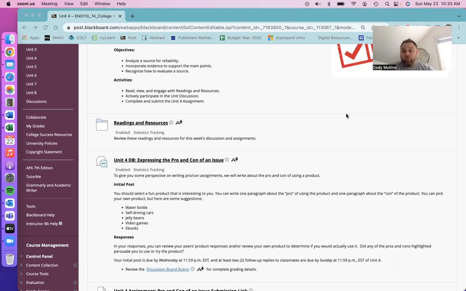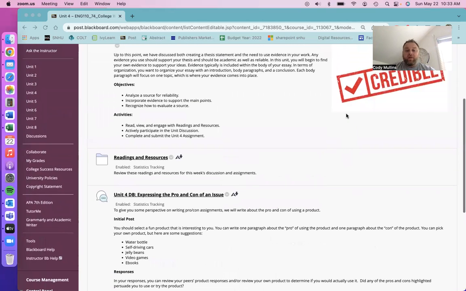Now, you'll choose from one of 3 issues, and I'll talk about that in a second. But it's important to note that whatever you select should be something that you are interested and engaged with thoroughly, because this is the same topic that you're going to write your argumentative essay on in a couple weeks. You're going to build that argumentative essay over the next several weeks, this being sort of the beginning point of that.